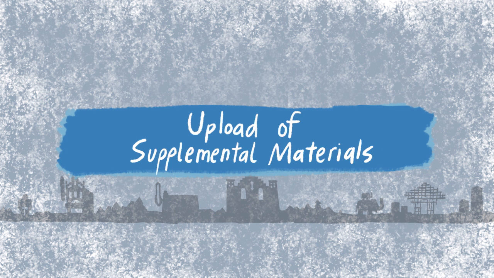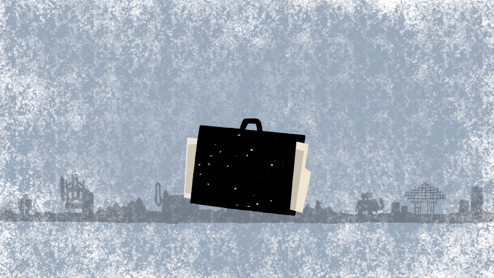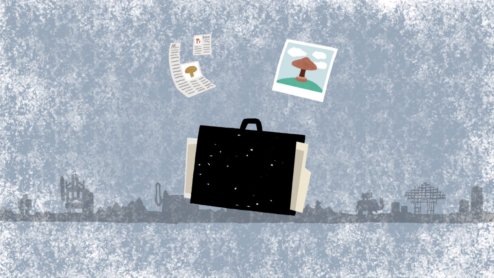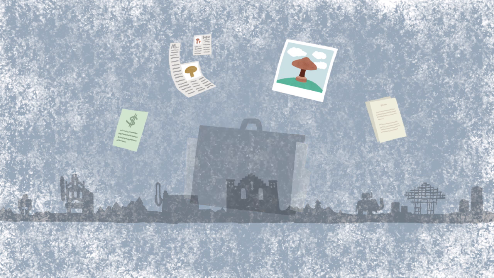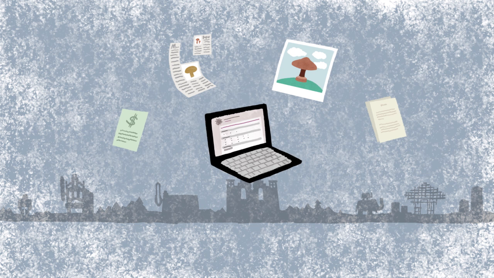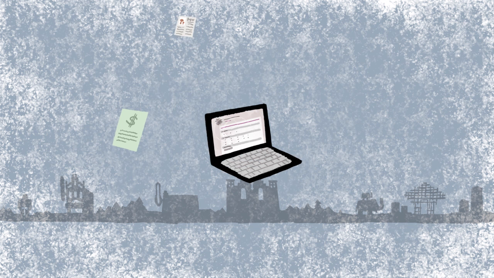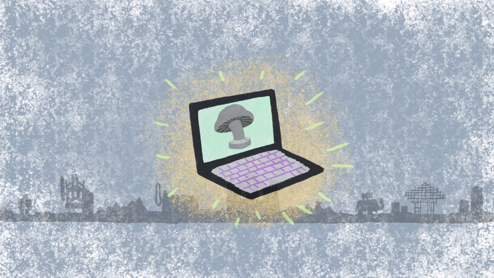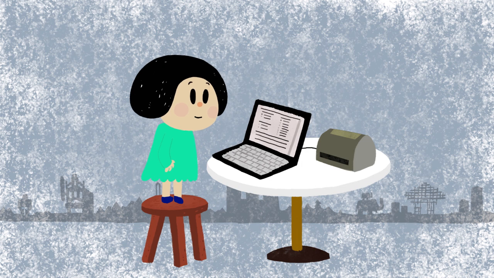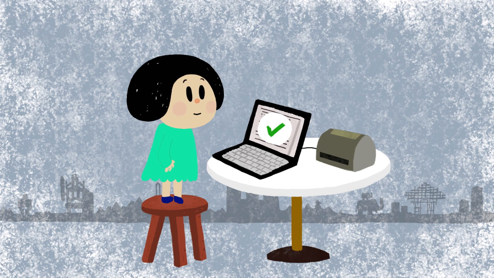Now it's time to deliver your application and supplemental materials. Supplemental materials include work samples, press materials and reviews, additional bios, and in-kind letters. These items can all be submitted electronically using Grants Online. Take the time to compile items that are reflective of the work you are proposing. If carefully chosen and properly prepared, the supplemental materials can really strengthen a proposal. When you have uploaded your supplemental materials and finalized the entire online application, you can now print a final copy for your records.